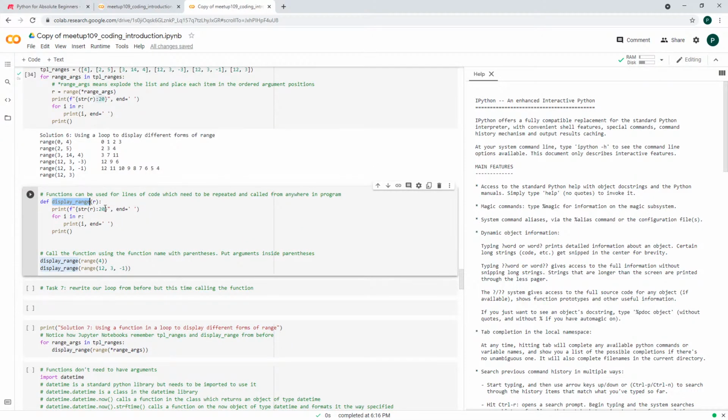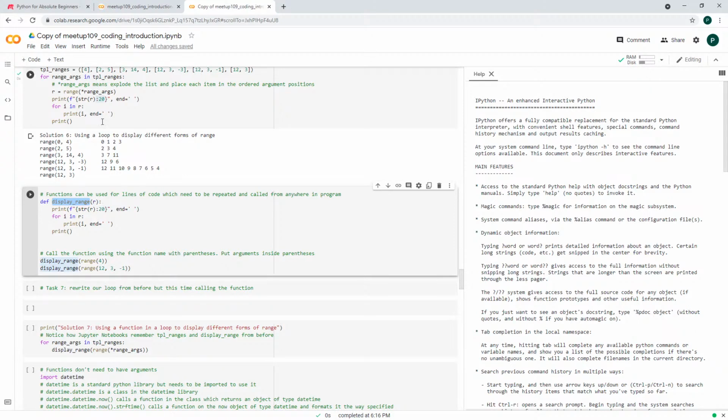So in this case, we had a bit of code that we were looping through in a code block. That was a great way of repeating that use of code, but they were all in the one spot and just looped around it. But if you're using it from different spots in your program, then you need to define it into a function to be able to use it. So this is how it's been defined.